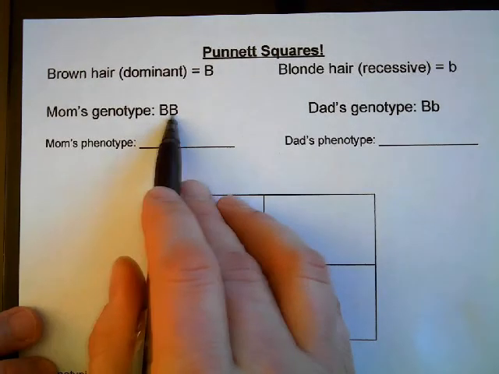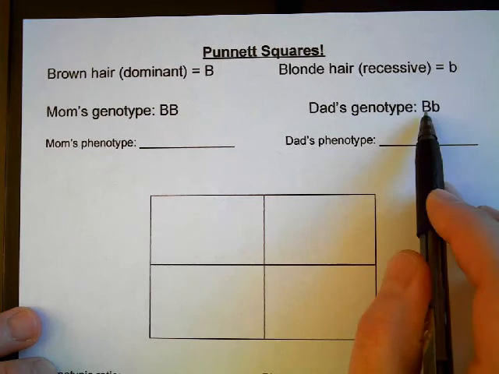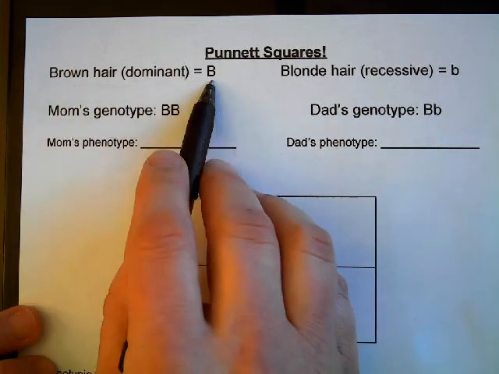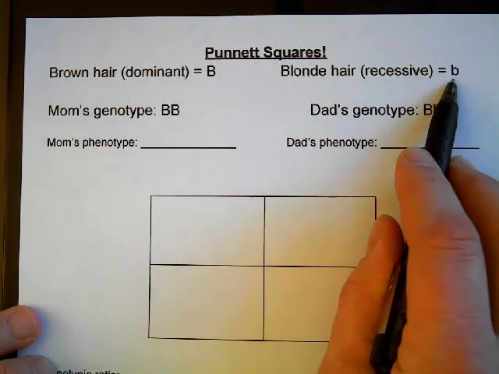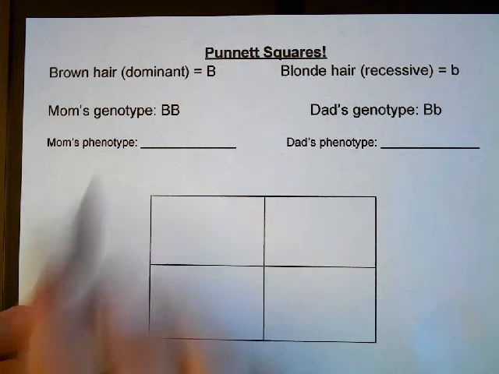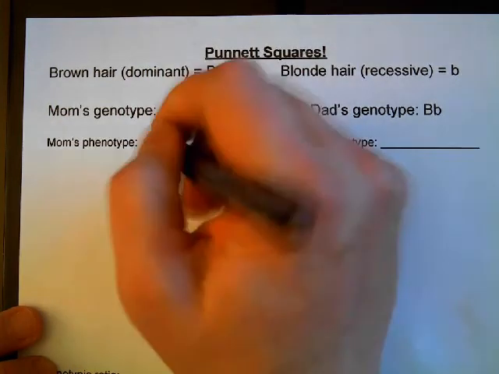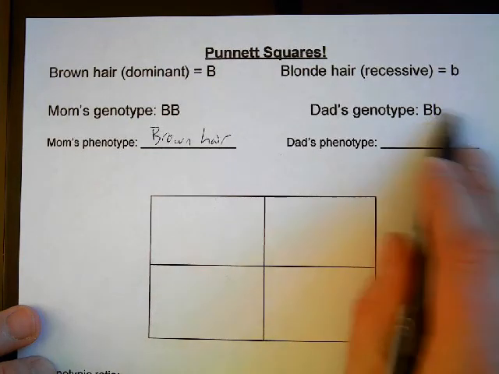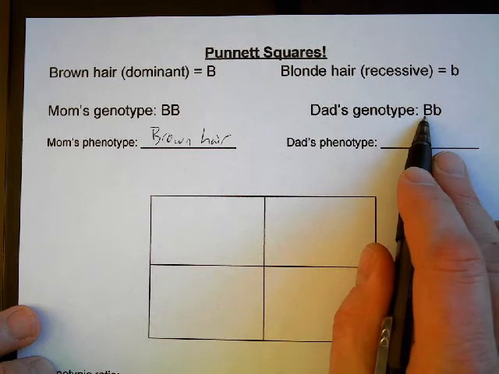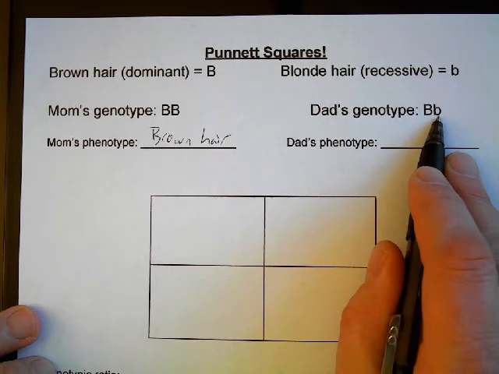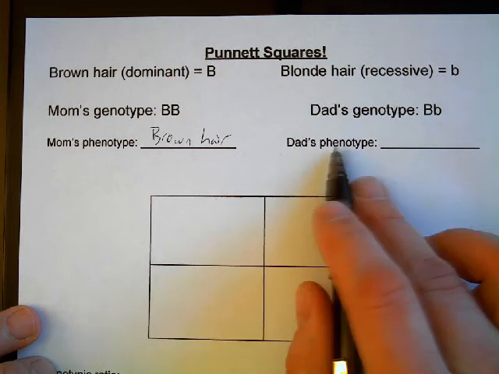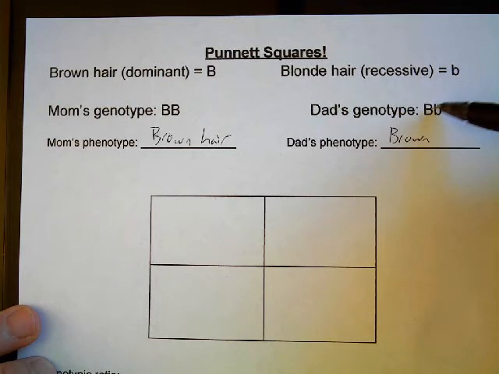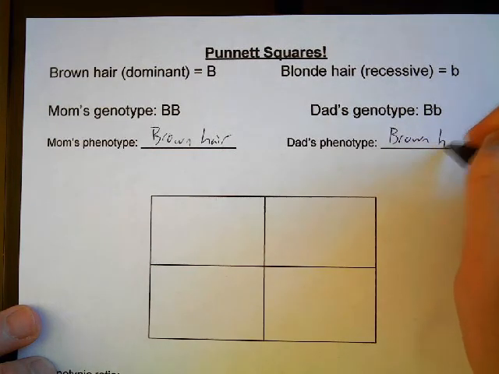This time, the mother has a homozygous dominant pair — two dominant genes — and dad has a heterozygous pair, a dominant gene and a recessive gene. Again, we're using hair color: capital B codes for brown hair (dominant), lowercase b codes for blonde hair (recessive). So mom's phenotype: she has two genes for brown hair, so mom would have brown hair. Dad has a brown hair allele (capital B) and a recessive allele for blonde hair (lowercase b), but dad's phenotype would still be brown hair because the brown hair gene covers up the blonde hair gene.